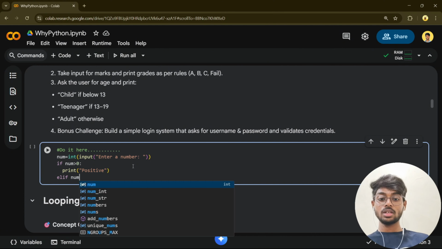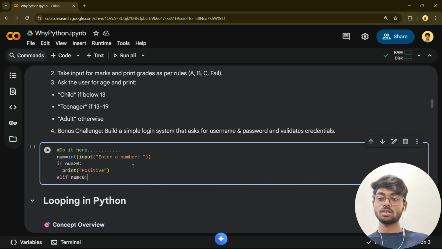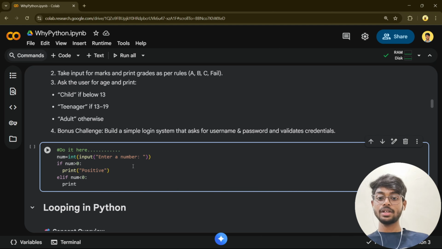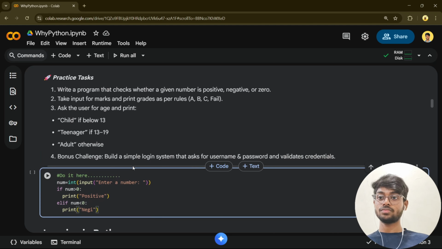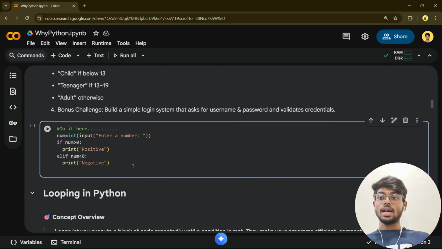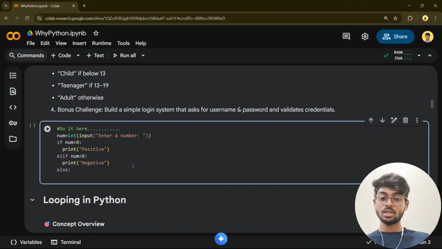If num is less than 0, then print negative. As we passed both conditions, we were able to segregate positive as well as negative. Now what is left? 0. So else print 0. That's it.